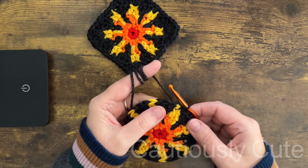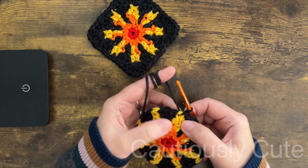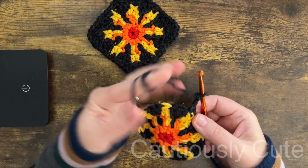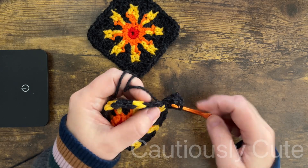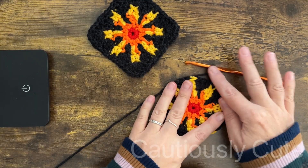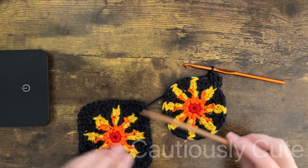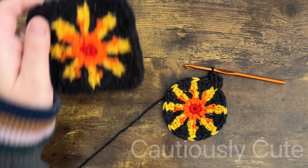In round number five we want to be sure that our circle will fit perfectly in the square shape. We will start with the corner — chain three and then in the same stitch we will make two double crochet stitches; that will be half of the corner. When you look at this circle, you have corners lower than the sides — your design is a little bit taller.